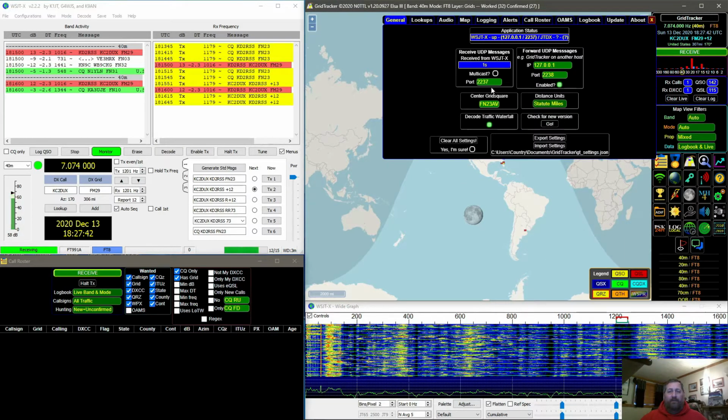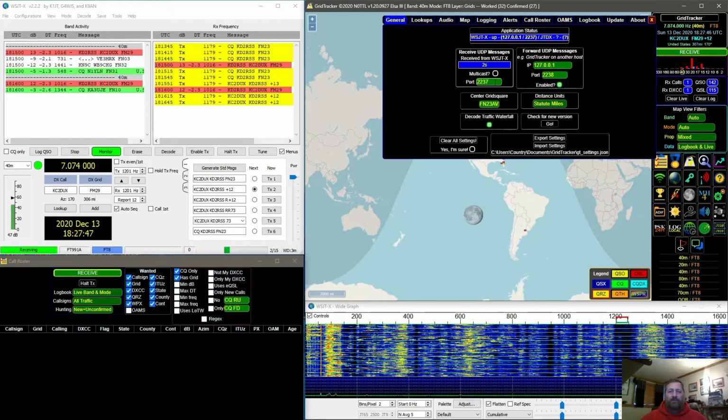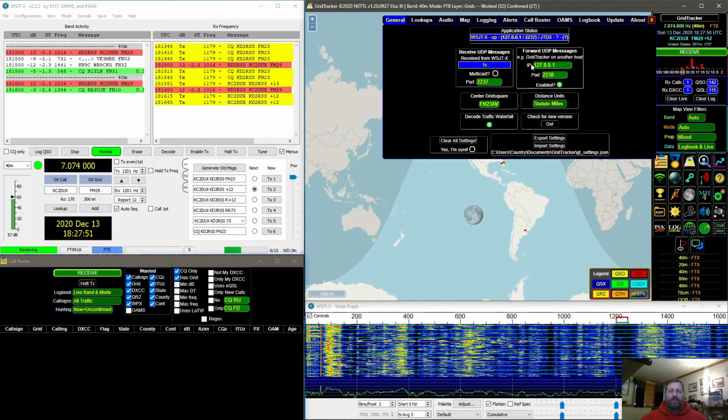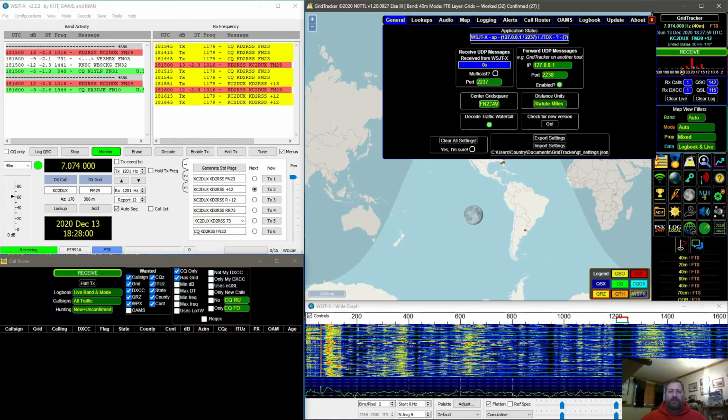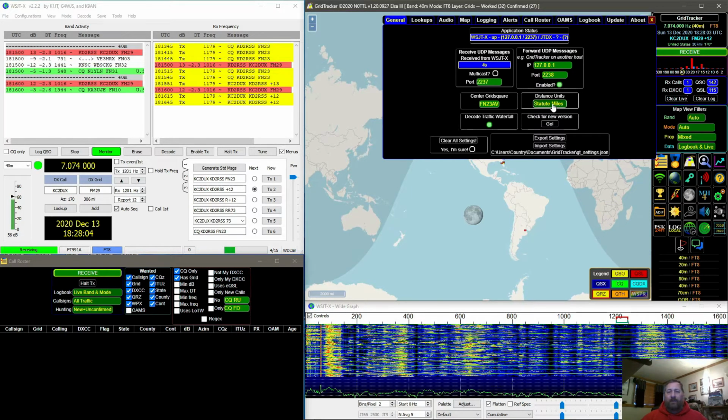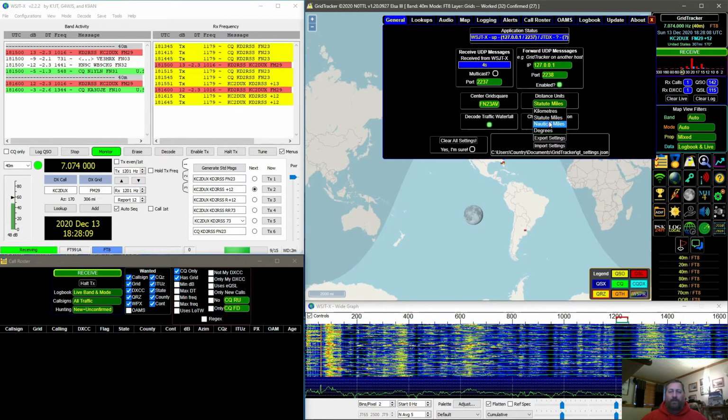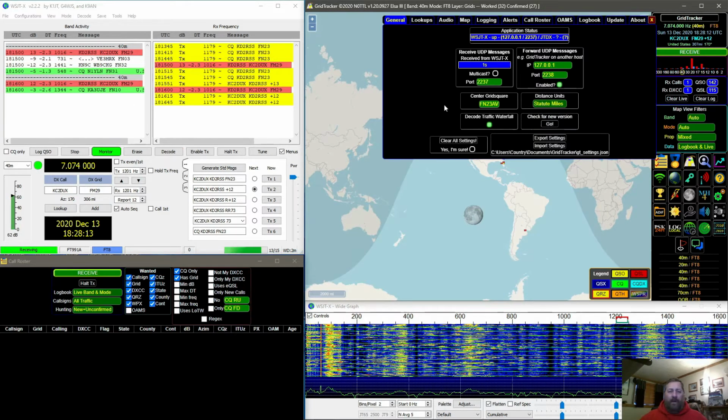General tab, I've got this where it's all automatically running. You can see where it puts it into your ADF files and your UDP for either sending out or pulling in IP addresses and stuff. You set your grid square. I set it to statute miles. You can toggle it through, kilometers, nautical miles, degrees, I just leave it on statute miles because I'm in the U.S. and miles make sense.